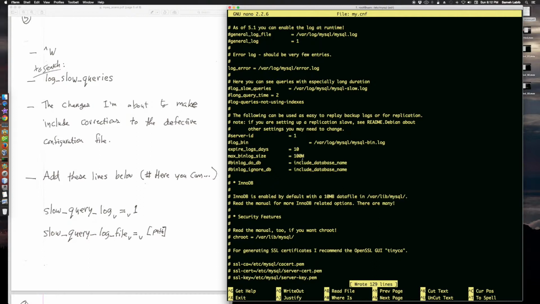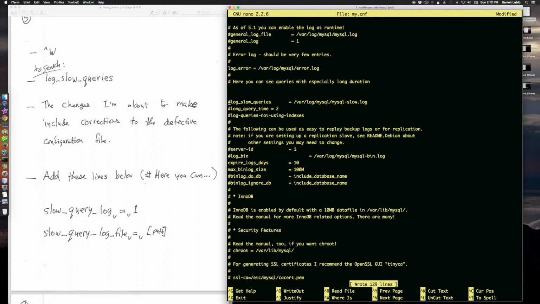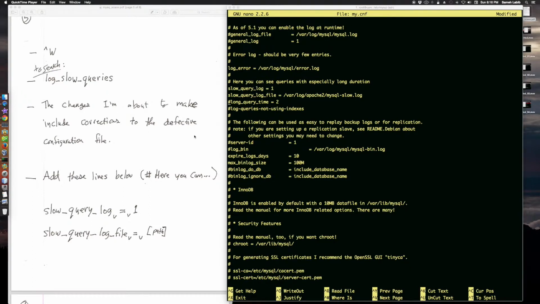So let's go down to log_slow_queries. I'm going to add these lines below this one. Okay, let's do this. I'm going to do this off camera. Okay, I added these 2 lines and removed 1 line that was right over here.